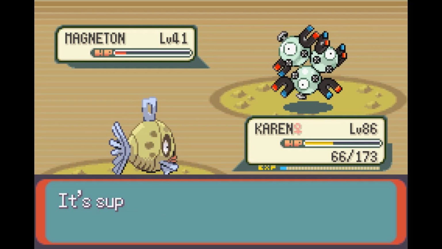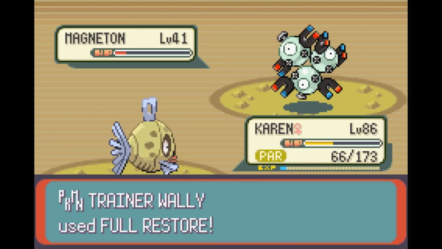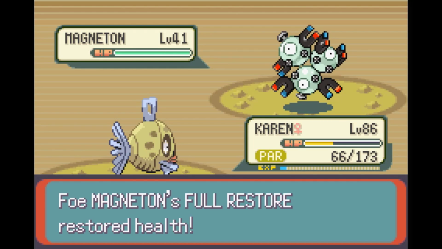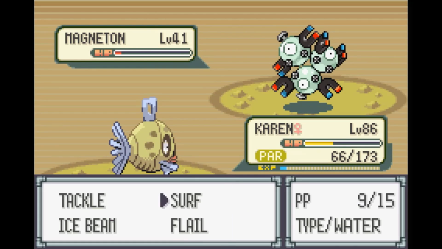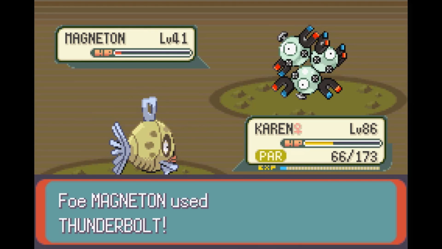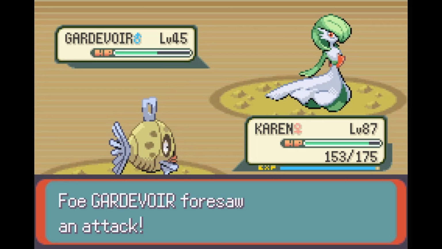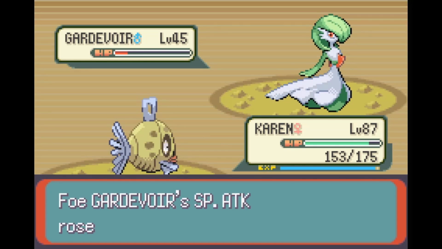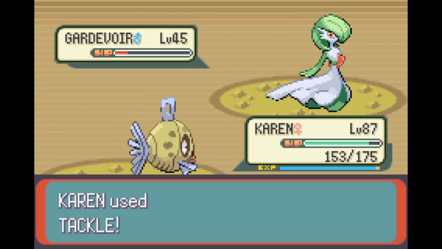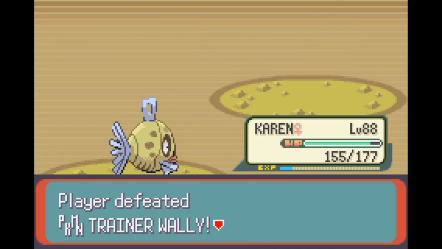But then, Wally uses Thunderbolt and it does significant damage, and then paralyzes us. He then uses a Full Restore, we get another Surf off, and I'm like, okay, if we survive this Thunderbolt, which we should, and then get another Surf off, we're okay. But then, after all of this, he crits us. I want to cry. Several attempts later, after dealing with his Delcatty putting us to sleep, his Roselia using Leech Seed, which we can't get rid of because we can't switch out, and his Gardevoir using Double Team repeatedly, we beat Wally. Good riddance, kid.